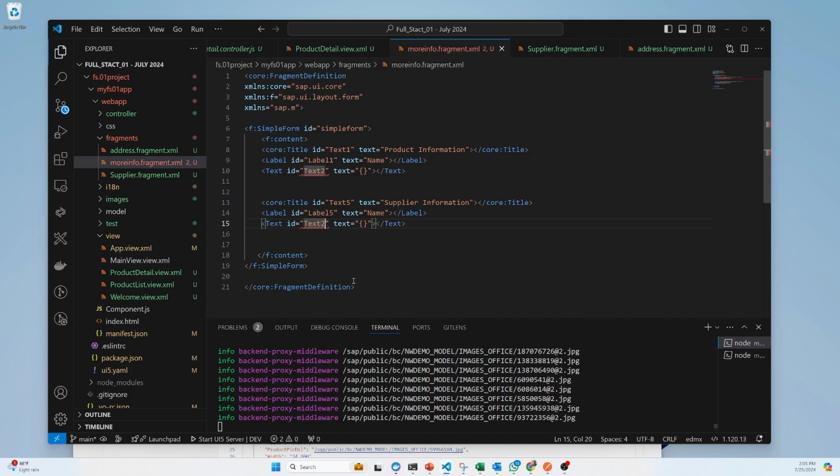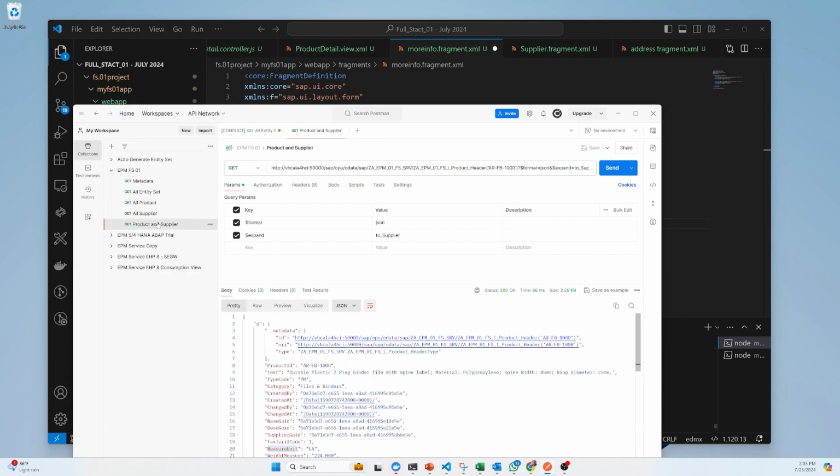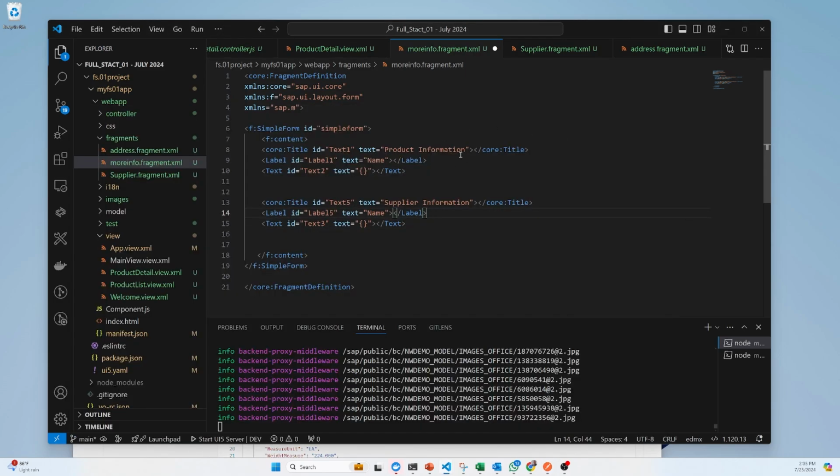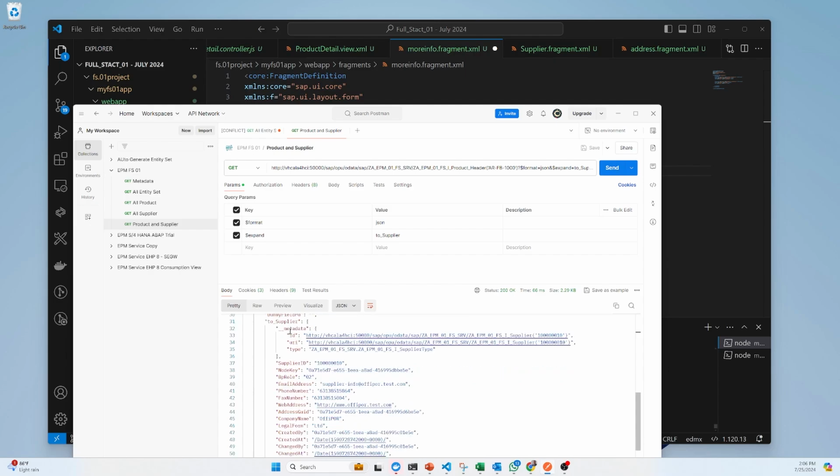So now if I go to Postman, that is from that CDS view, the product and supplier, you can see that actually this is the product ID. So for example, I can put the product ID here, but for supplier, it is coming with the 2 extensions.